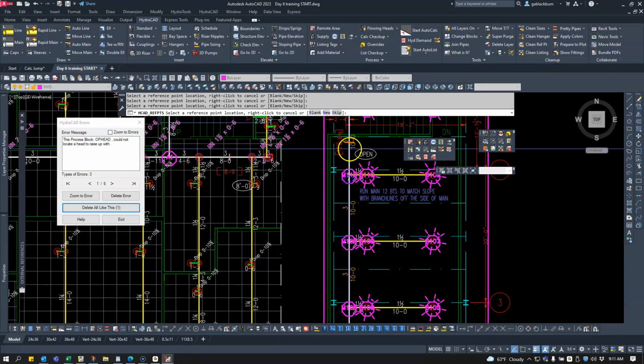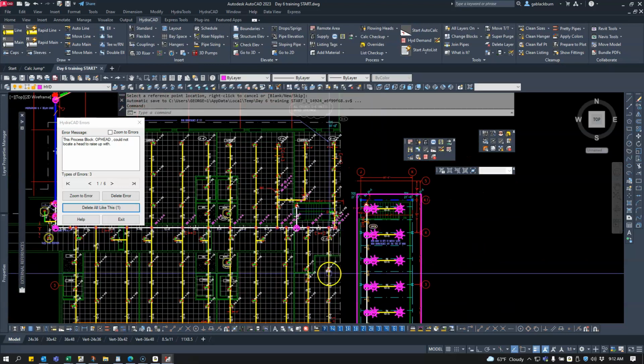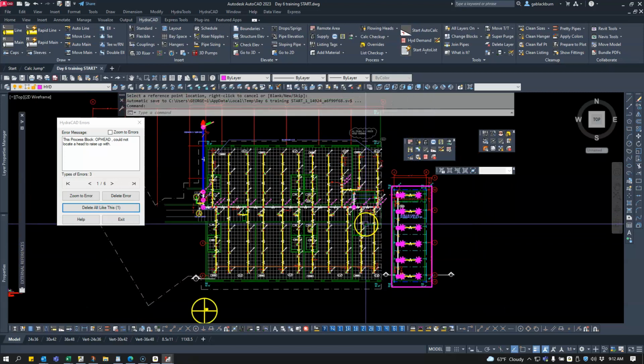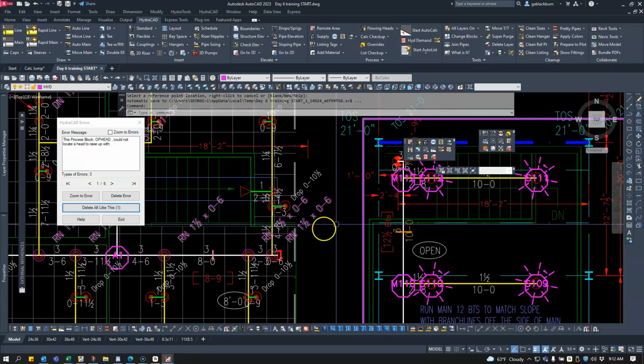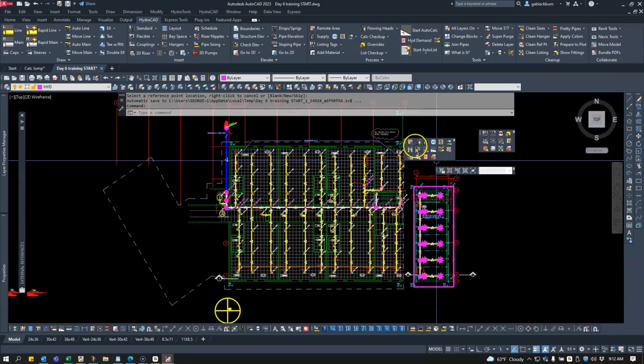So that's the reason I like doing this, is because it makes it much easier to find when I'm running my calculation and I look at my calc file and I can recognize the reference point very quickly because I know that I inserted it. So here we go. We're going to prep this for the jump. So I'll skip all the other commands real quick. Let's jump over to the jump command. So I'll click on jump.